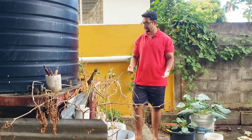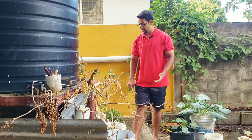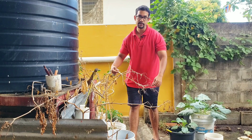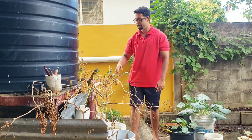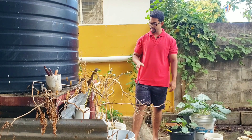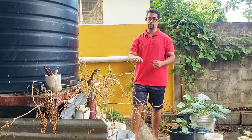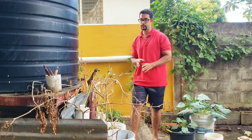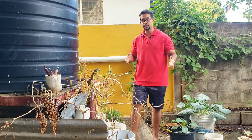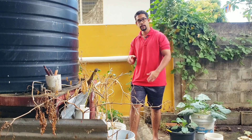Last time I was here I was making a very different video — a video about making worm tea, and these tomatoes would have been nice and in bloom with some tomatoes on them, some ripe and not so ripe. Now the tomatoes are in a completely different state. Today we're going to be talking about what I do with the soil mix that's in these buckets, because I do not throw away any of my soil mixes. I find a way to repurpose them and use them right back in the garden.